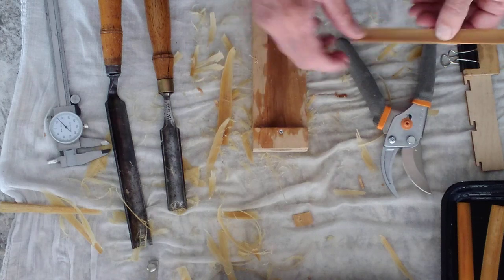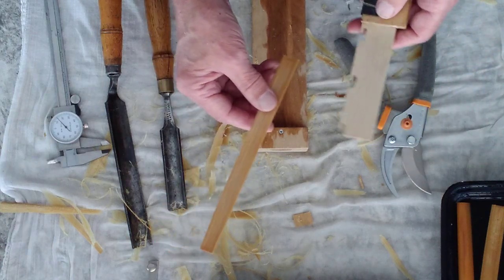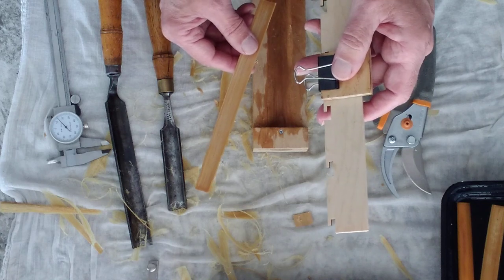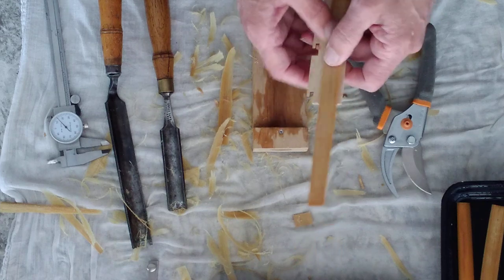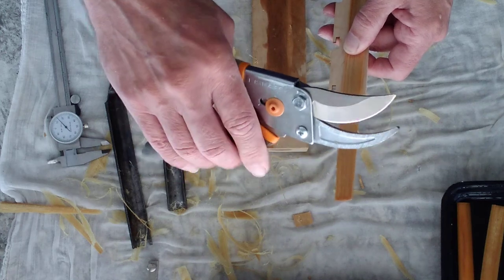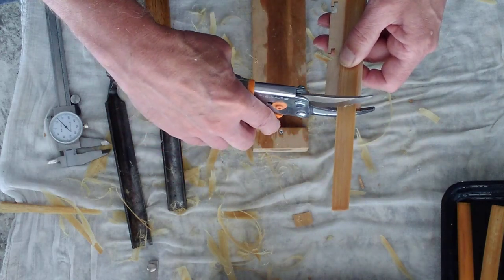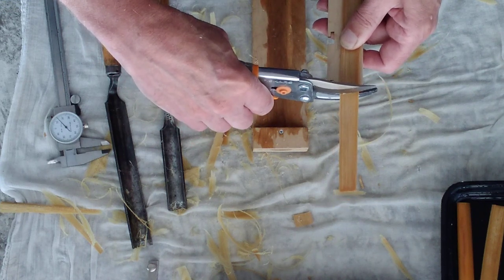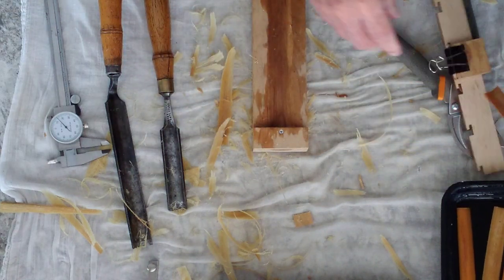This end is cut off fairly nicely. If it weren't straight, I would chop it off. I have a very expensive gauge here that I use to measure the thickness or the length of the cane that I want. I also use my very expensive garden shears to cut off the end. I just set that on here, get it straight, and cut it off, then throw away the piece that I don't want.